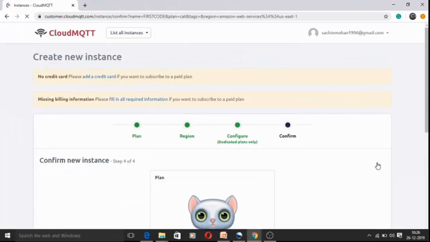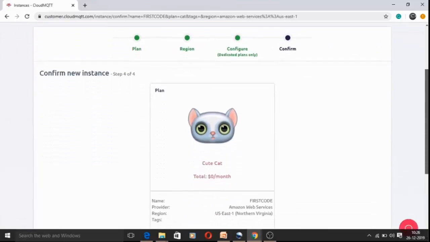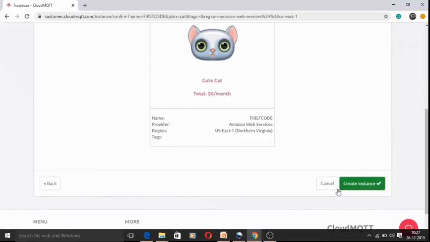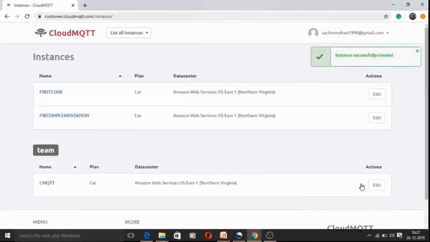Here you see the configuration of the broker. As I have provided, the name is first code. Provider is Amazon Web Services. Region is US East 1. Now, just click on Create Instance and it will create the instance of the MQTT broker. As you can see here, the first code name, the instance is successfully created.